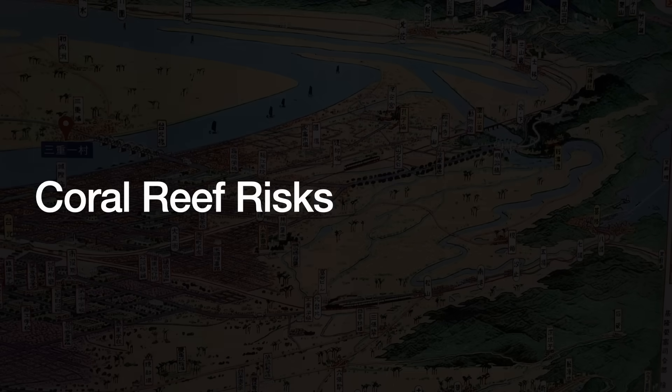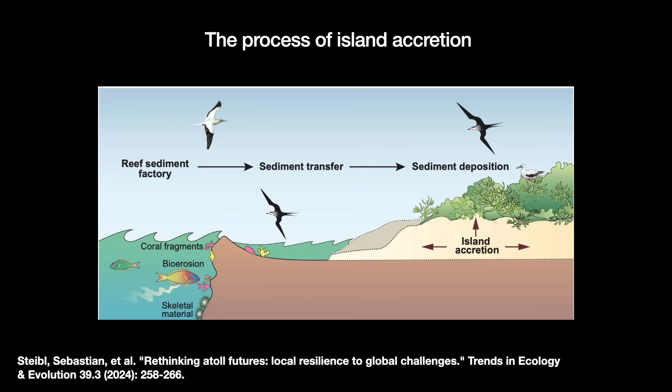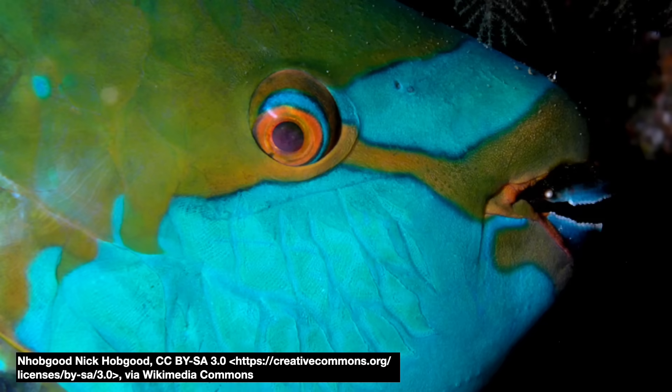The rising seas are not necessarily washing away the islands, but that does not mean that the coast is clear. A key player in the islands' land buildup is the coral reefs surrounding them. If the coral reefs are damaged or killed off, that eliminates a critical source of loose sediment for shore buildup. Coral reef bleaching events can happen for a variety of reasons traceable to human activity — for example, warming and acidifying oceans, massive algae blooms, coastal dredging activities, and heat waves. Overfishing the coral reefs and releasing unclean sewage into the water can also affect the animal life surrounding the islands. Remember the parrotfish's important and underrated role in producing sand.